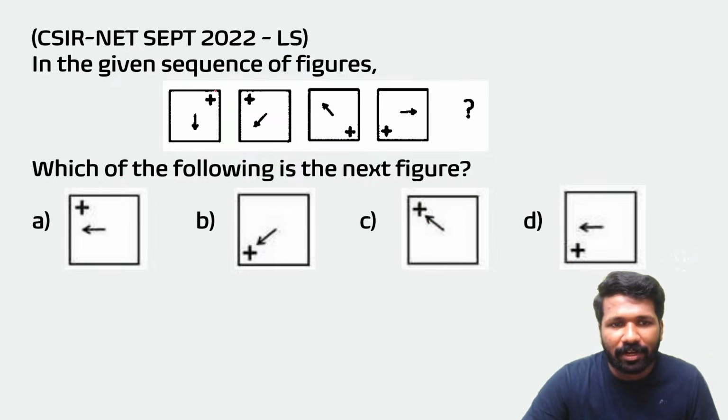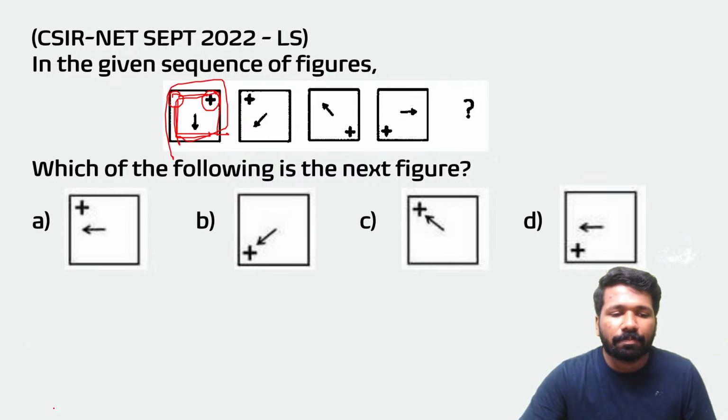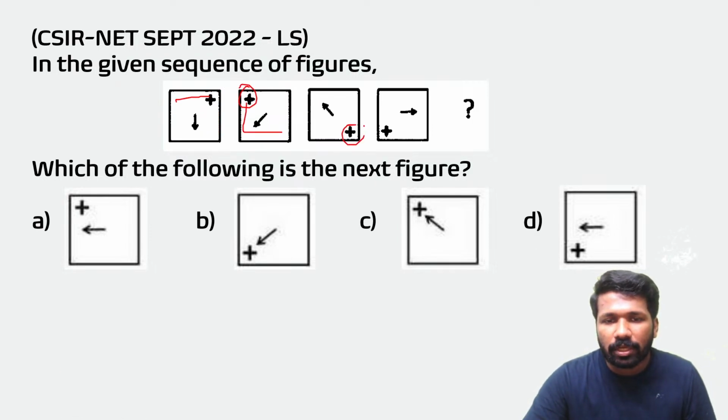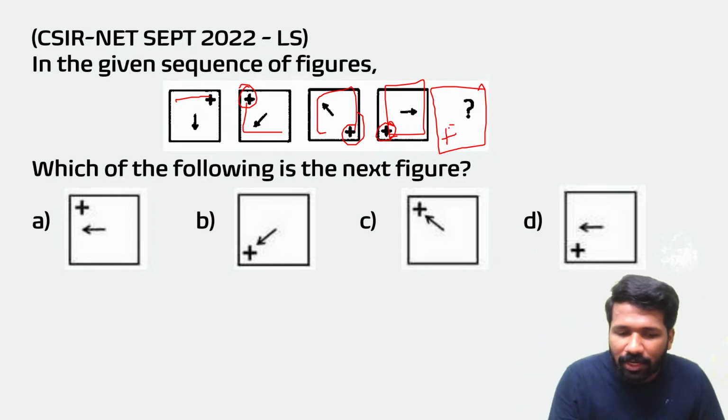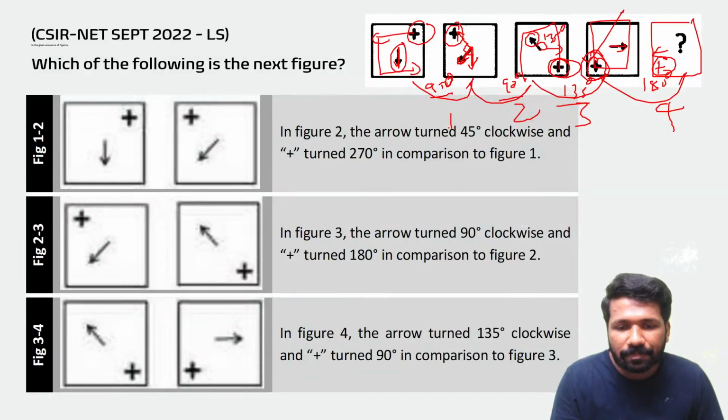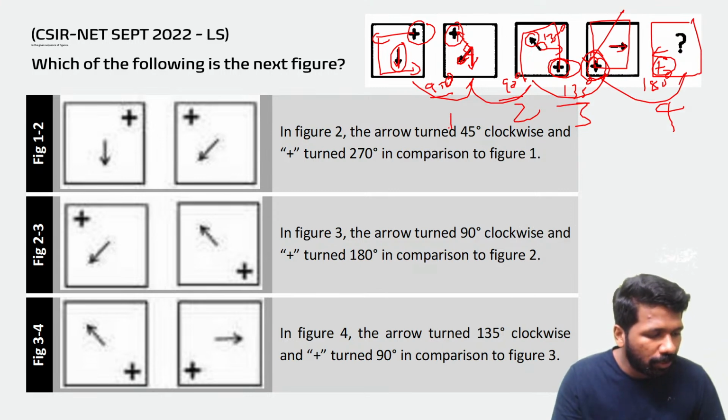The plus symbol idea I will tell you one more time. From this corner to this corner, from here to here, that means 1 corner, then 2 corners, then 3 corners, then 4 corners. So that is the pattern that is following. 1 here, 2 here, 3 here. So next 4. So it should be back to this position itself. Or angle wise also you can say 90 degree, 180 degree, 270 degree, 360 degree. All of you understood?